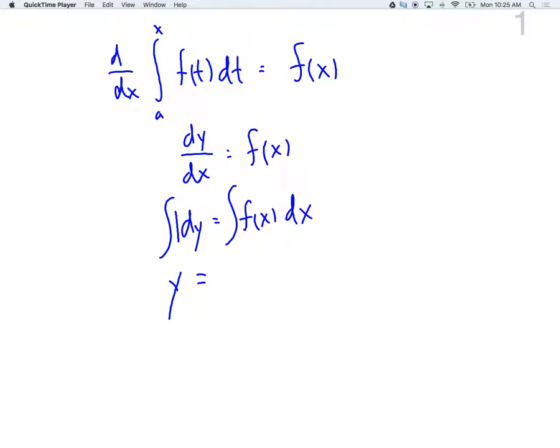What's the integral of lowercase f of x? You have no idea what f of x is, right? So this gets back to our notation that we used at the very beginning of the chapter. What's the antiderivative of lowercase f of x? Capital F of x. But it's an indefinite integral, so we need a plus c.